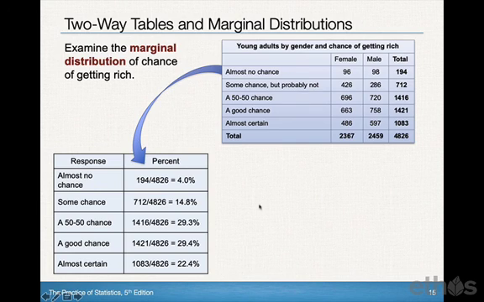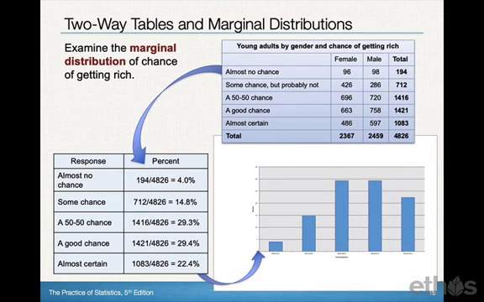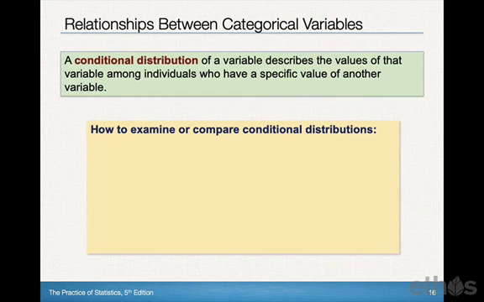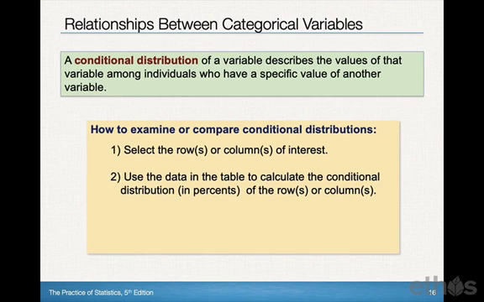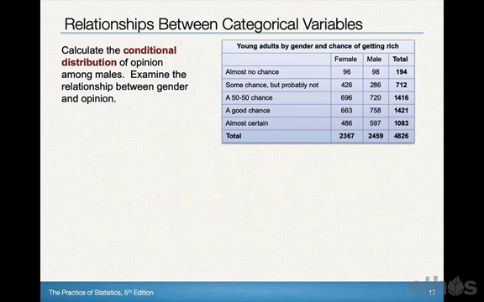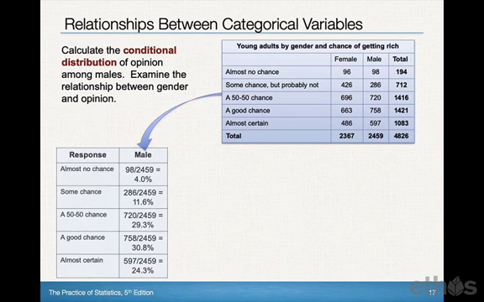Okay, so you can just get percentages of people in the different total columns. Then you can go and draw a chart based on the percentages. That helps you draw a bar chart here, since this is categorical data. All right, so when you want to look at the relationship between 2 numbers, 2 joints in the graph, in the two-way table rather, you are going to pick a column that you're interested in and compare it to the row or column total. So you can make side-by-side bar graphs or segmented bar graphs with these, and on occasion they ask you to draw these on FRQs, so pay attention here.